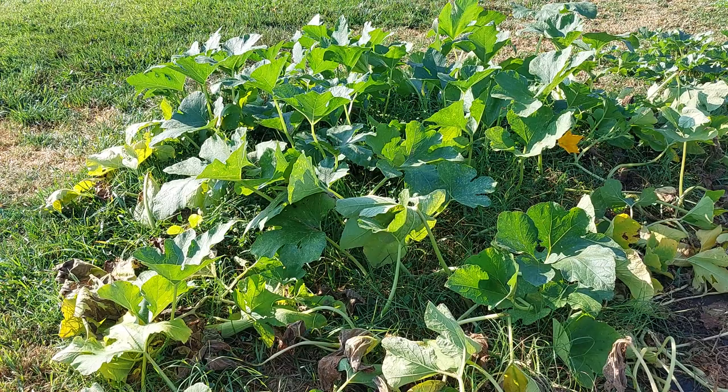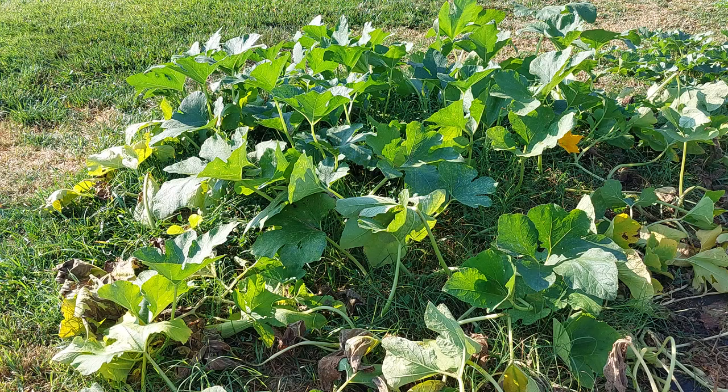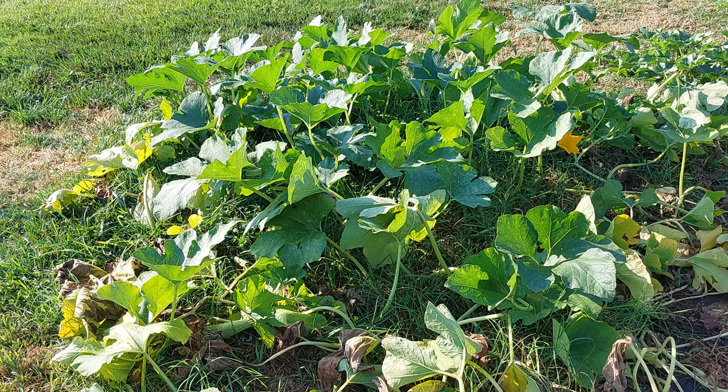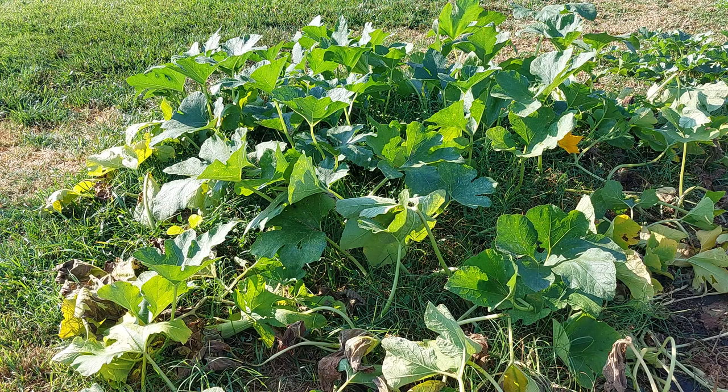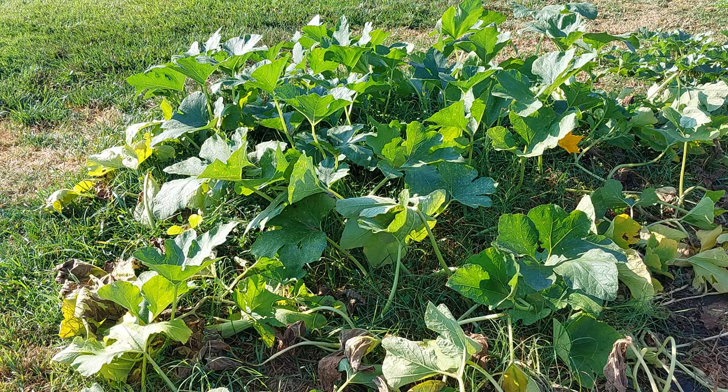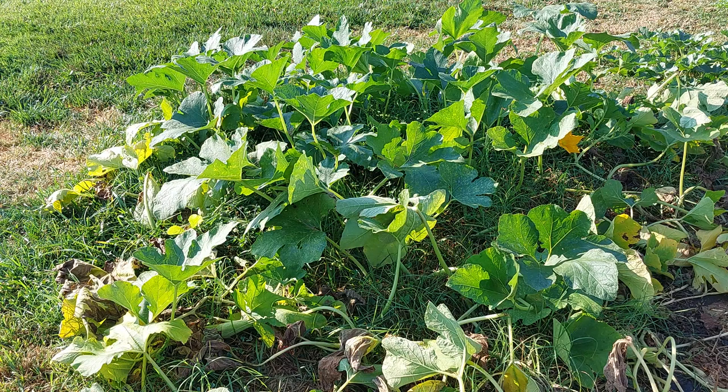If you want to prevent this from happening, just don't save your seeds if you grow multiple plants from the same family. If you really love acorn squash and you're set on saving seeds, don't grow a spaghetti squash next to it, or if you do, make sure they're significantly apart. I've been saving my spaghetti squash seeds for a handful of years and get really nice, large, deep-yellow spaghetti squash, and I haven't had an issue with cross-pollination yet.